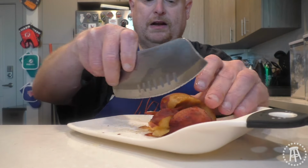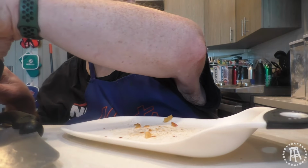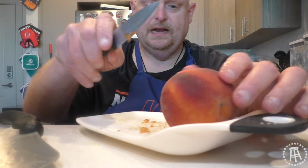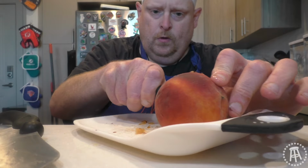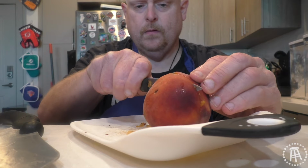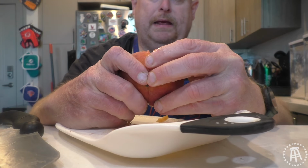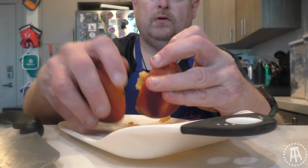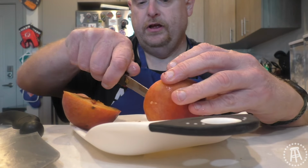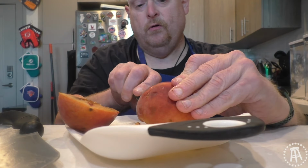Rock and chop. I remember the rock and chop. Chef Tony. Shout out Chef Tony. All right. This will make these a lot easier. Hopefully there's no catastrophe and I can show this in fast motion. Ripping into the peach. Getting rid of the pit. Gonna make peach cobbler. Yeah, that's it.